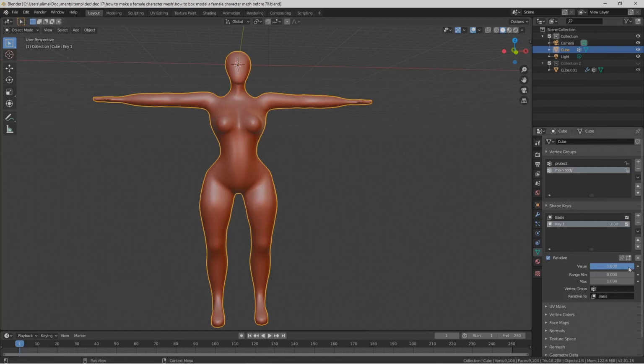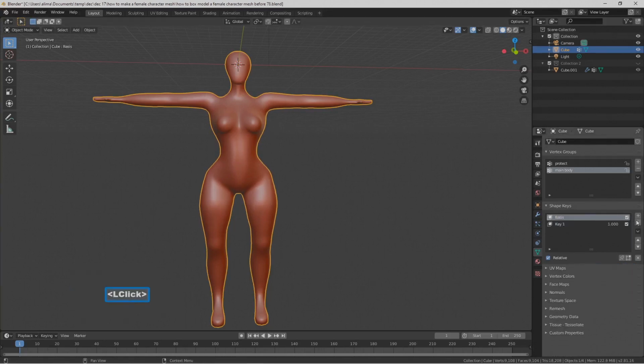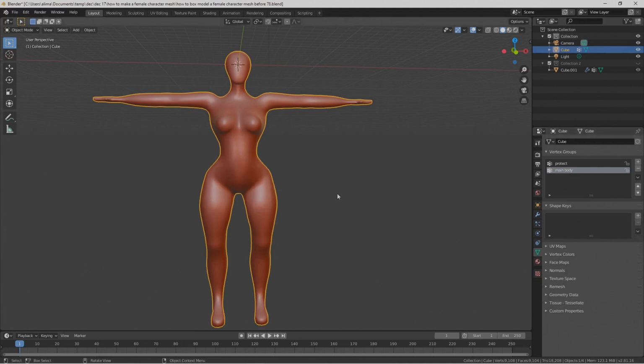Okay, I'm going to take a look at these shapes. I do like the shape key better, so I'm going to go to basis, select the minus button, and then minus again. So now this is our final shape. Okay, hopefully you can see from this, now you know how to make a basic female mesh, and you could take this from here. Hopefully this tutorial worked out well for you and you learned a lot from it.